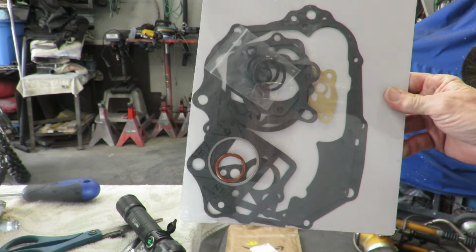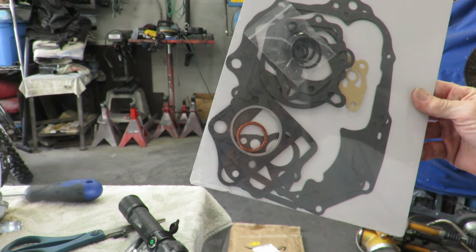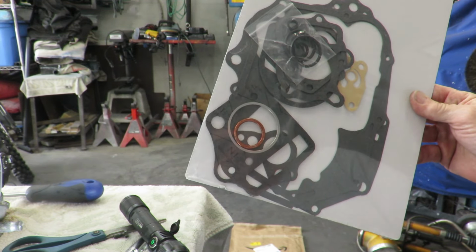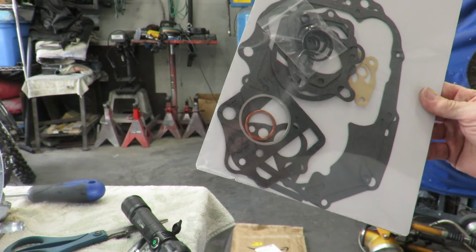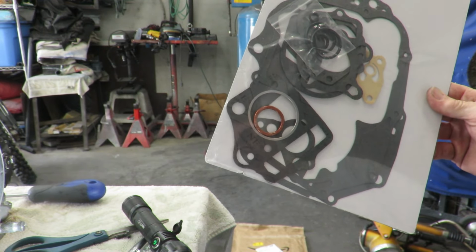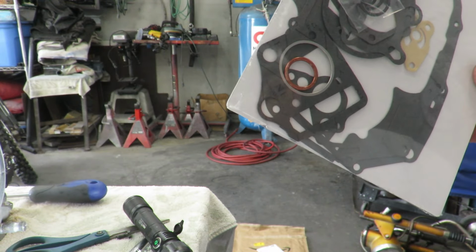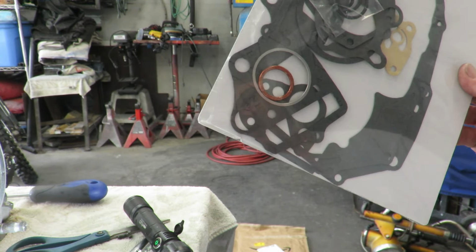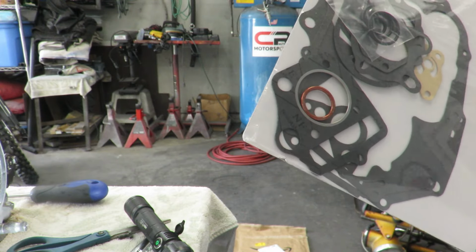I got this kit off of Amazon for around $22, and it's far superior to what I bought from Trail Buddy up in Minnesota. And not to mention, it has a head gasket, where the one from Minnesota said it had a head gasket, but you open the package up, it did not. So we're going to make sure this fits, I guess, before we go any further.